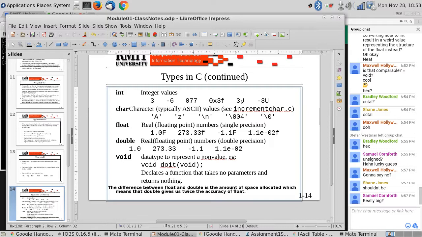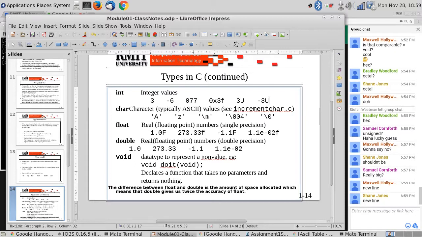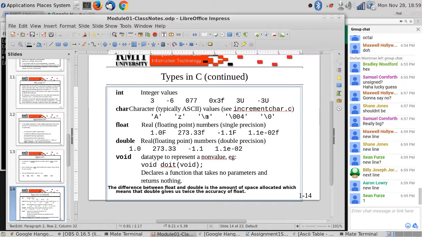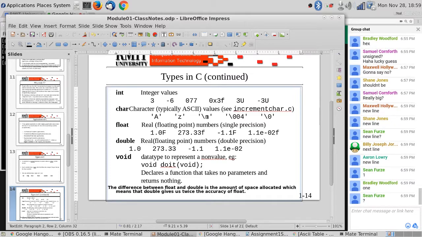So we've got these characters here, or these chars, A, Z, \n. Anyone know what the \n is? Is it one character or two? It's one character.